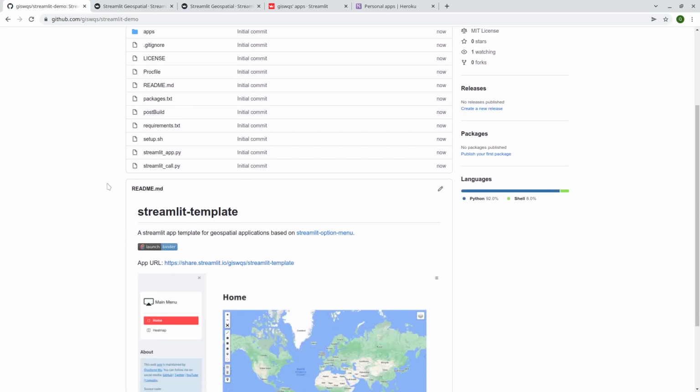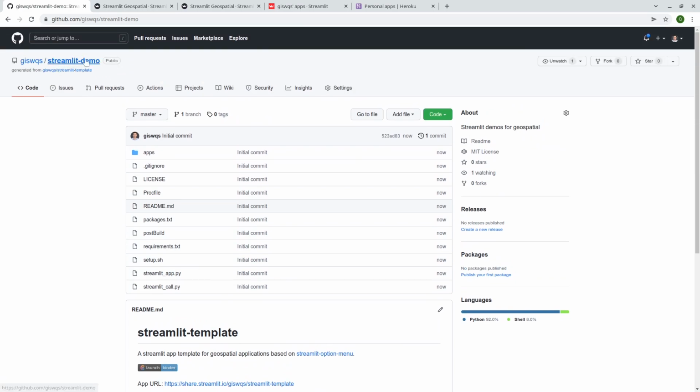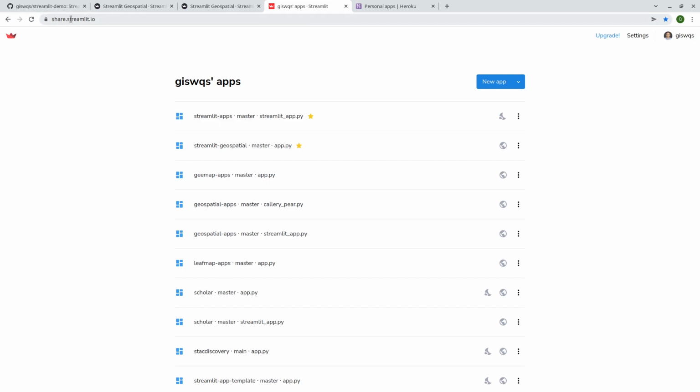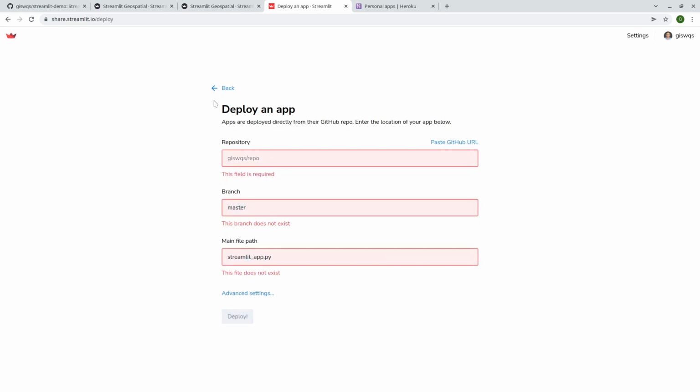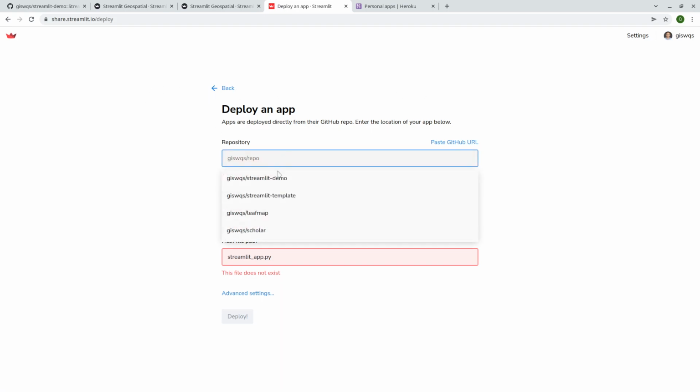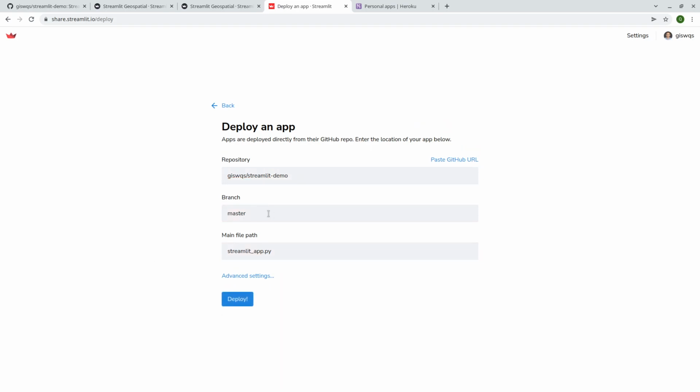Okay, it's done, and everything here is the exact copy of my repository. The next step is to deploy this to Streamlit Cloud. What you need to do is go to share.streamlit.io. If you don't have a Streamlit account, you need to sign up, and once you're there, click the new app button. By the way, once you create your account, you need to connect your GitHub account to Streamlit, and after that, whatever repo you created earlier will automatically show up in here. You can also do a quick search, or you can just type the URL. This one here is the Streamlit demo. Once you select it, it's going to automatically find the branch.